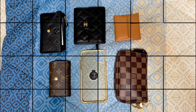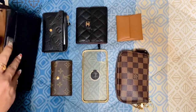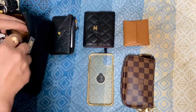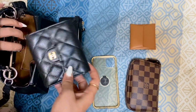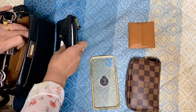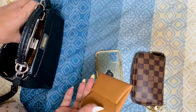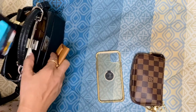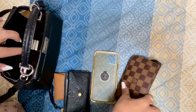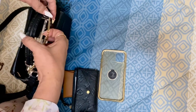So, let's see how much these bags fit. Note, however, that I do not fill both bags with essentials up to the brim, but for the purpose of this video, I'm going to do that. These are the things that I'm going to put inside each bag. Let's start with the Mini Peekaboo. This is my Chanel wallet. By the way, my 6-ring key holder from Louis Vuitton. My Recto Verso, again from Louis Vuitton. And the Hermes Bastia for my coins. Maybe we'll just have to rearrange it. Let's put the Mini Pochette from Louis Vuitton, again my favorite SLG.